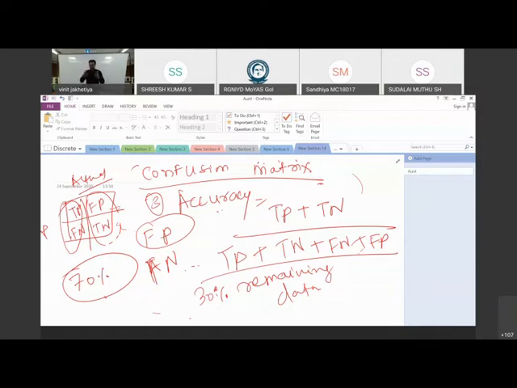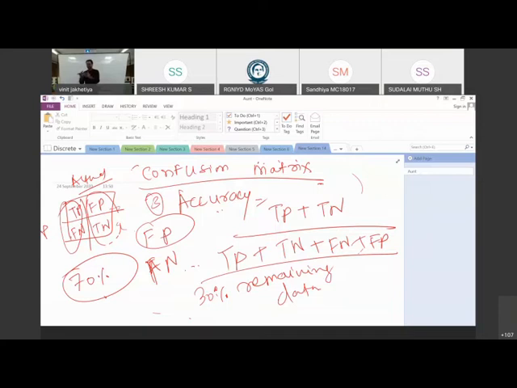So if somebody says my accuracy is only 70%, some people will say, okay, your model is really poor. But no, the remaining 30% of the data is also important, and we cannot find out whether that data is useful for us or not, false positive or false negative. It cannot be given using the accuracy. This is the reason why accuracy is good in some sense, but not all the time, right? So this accuracy is not good enough all the time.